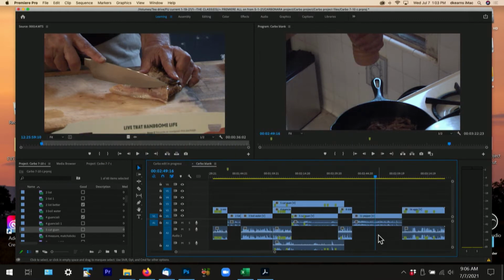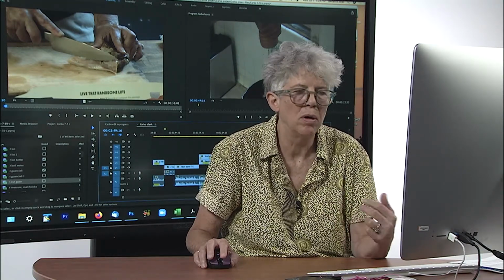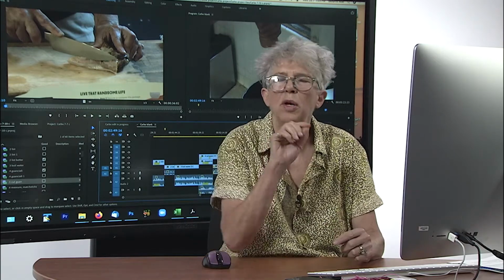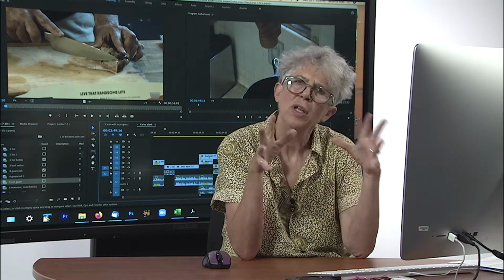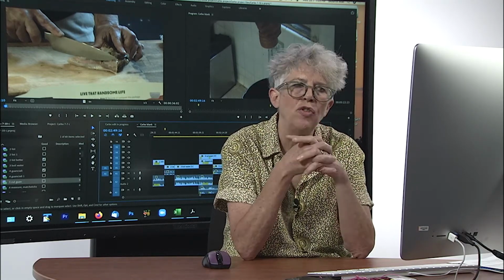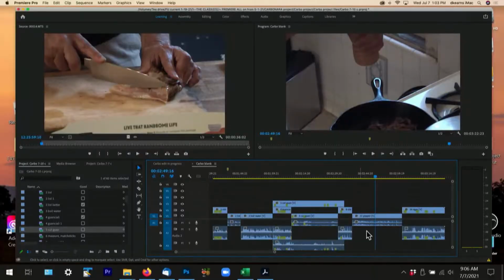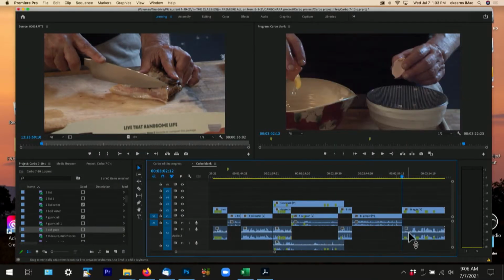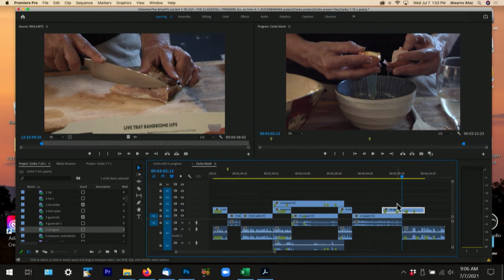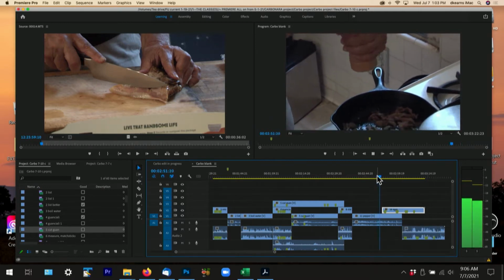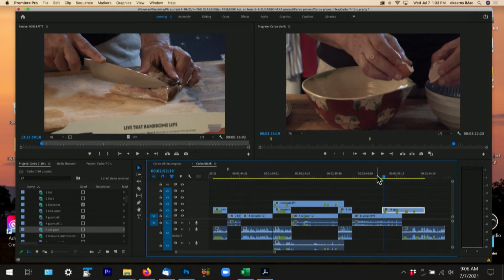So when you're working, you might unlink a clip, the audio from the video, because you're fooling around with moving the video over a little bit or whatever, and they're unlinked, and you need to get them relinked. So we'll see what happens if I go to the next clip, and let's say I've unlinked these, Command-L, because I thought, I don't want the audio from it. I just want to see what happens when I put this over here instead. So I look at it and I think, well, Pepper on a fairly coarse grind. That was a really weird edit. Why would I ever do that? So I want to relink them.